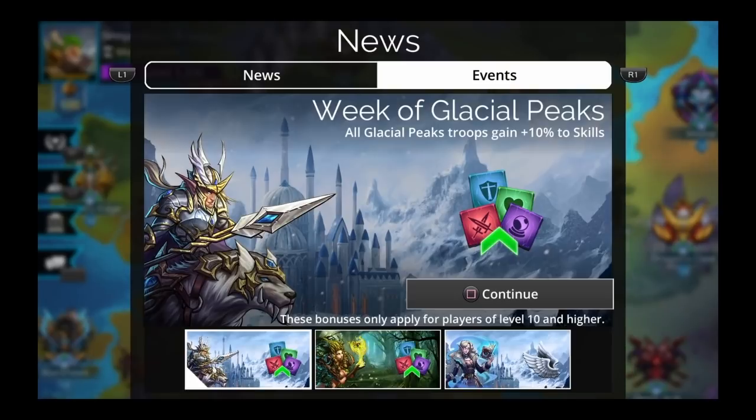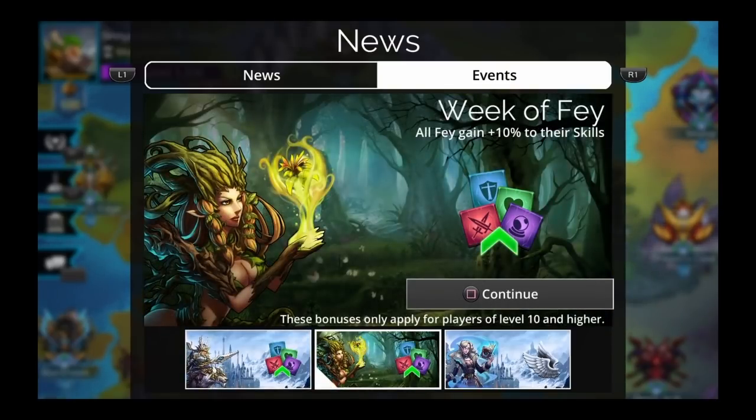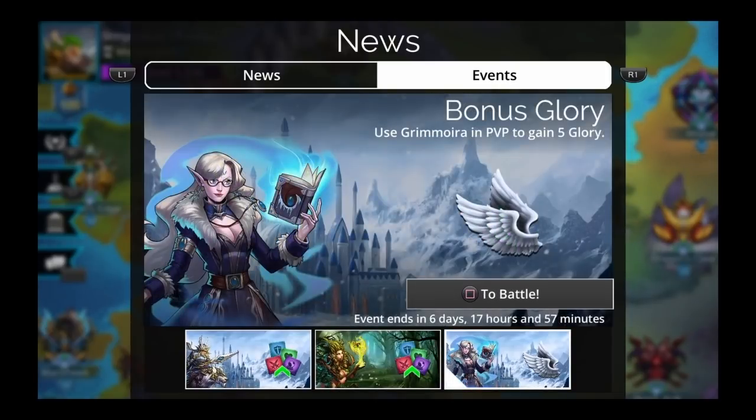Week of Glacial Peaks. All Glacial Peaks troops gain 10% to their skills. Week of Fae. All Fae gain 10% to their skills. And bonus glory. Use Grimoire and PvP to gain 5 glory.